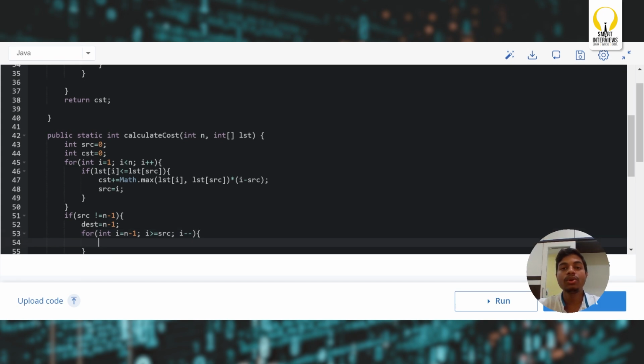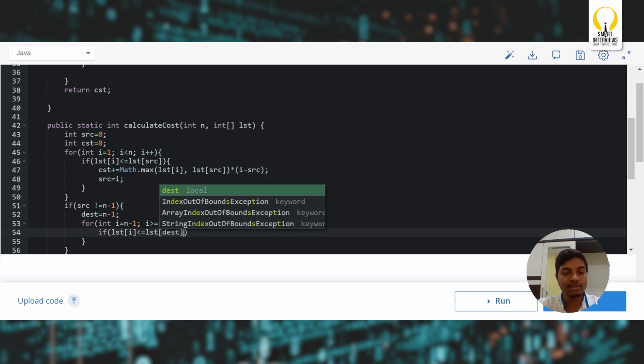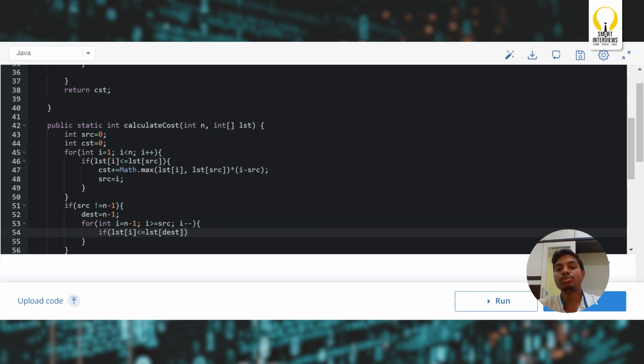Here, if lst of I is less than or equals to lst of destination, maybe this is a chance possible, right? If lst of I is less than or equals to destination, we are supposed to perform this operation.